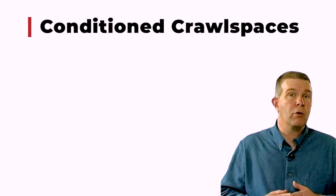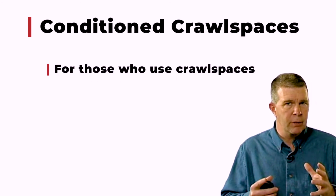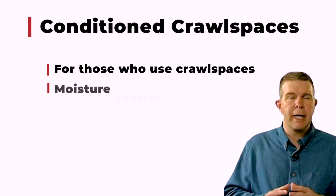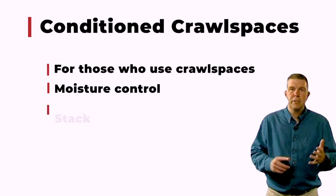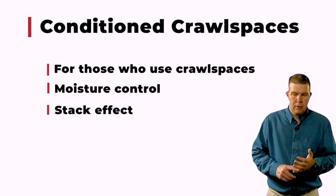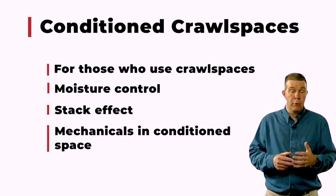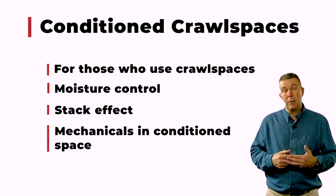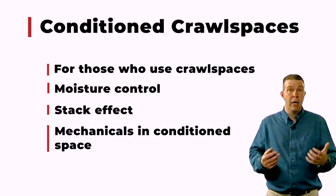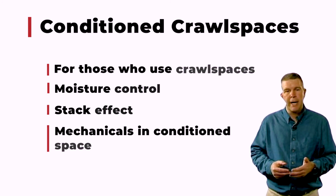I want to drop down a few levels and go into crawl spaces because it's a big part of the HVAC job or the tradesman who's doing the HVAC work. If we're putting in a crawl space, I hope we're doing it as a conditioned crawl space for so many reasons. This conditioned crawl space is the perfect environment for locating this HVAC equipment, not just the air handler, but also the ductwork, because we're inside that conditioned space. We're not worried about losing heat or cooled air that we've spent money to heat and cool through a leaking duct into an unconditioned space. The conditioned attic is the only way to do it.